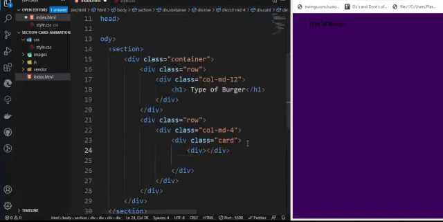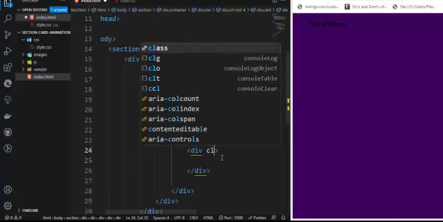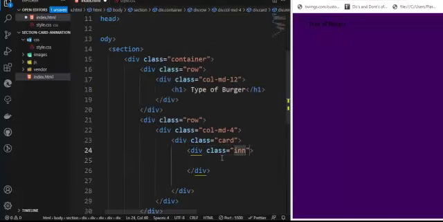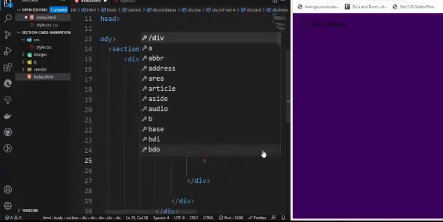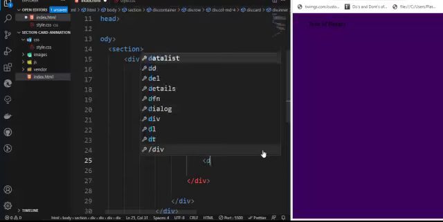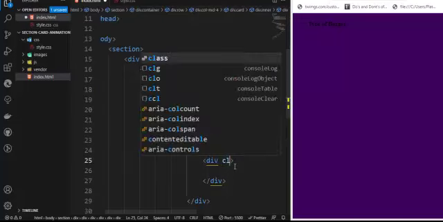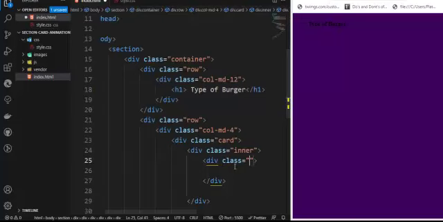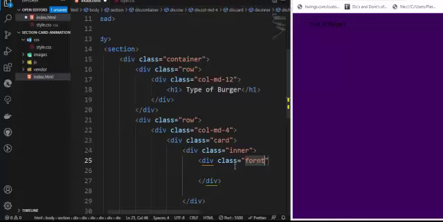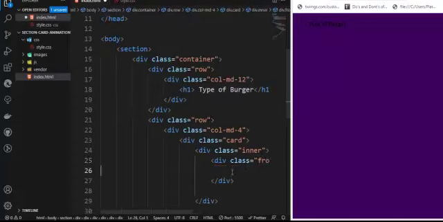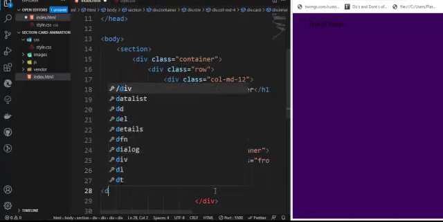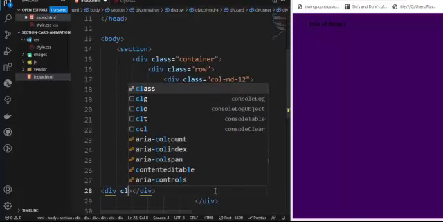After that I take another div with class inner, and next another div with the class front end. Now I take another div and put the class back.